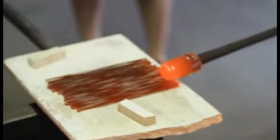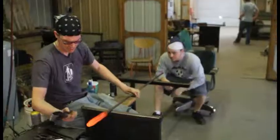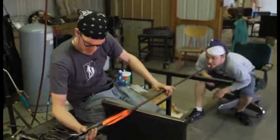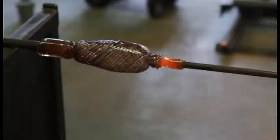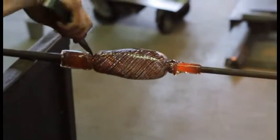All right, so I'm going to be doing a reticello bowl, and a reticello bowl is when I take cane, fuse them together, create a bubble, spin the cane one direction, and then put that away for a sec, and then create another bubble of cane, spin it the other direction. So cane will be going this way, cane will be going that way.